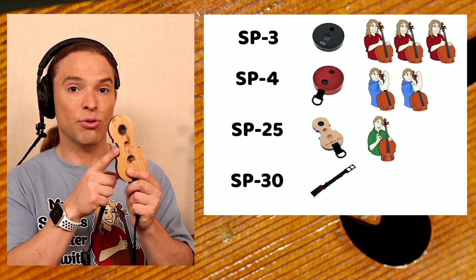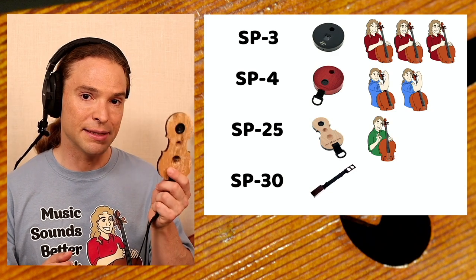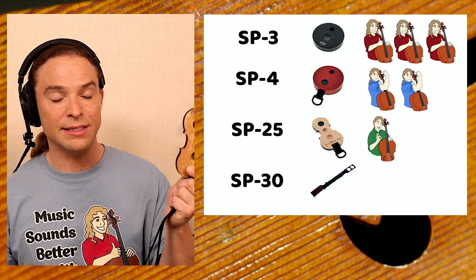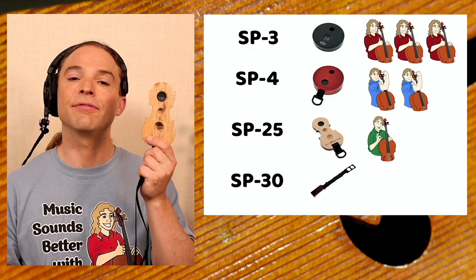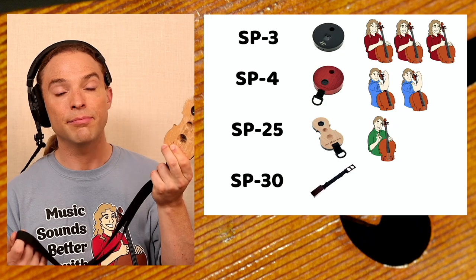I've actually had this prior to ARTINO reaching out to me and loaning me these wonderful end pin stoppers. So I can recommend this one because I've used it for quite some time, and well, can't use it anymore because both of them have holes in them. But if you like the shape and something with a strap, the SP25 may be for you.